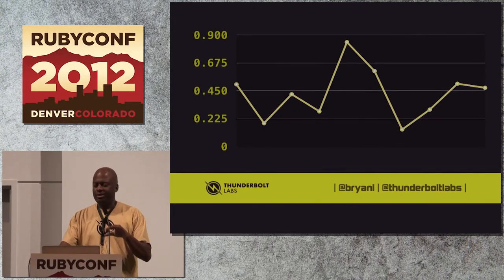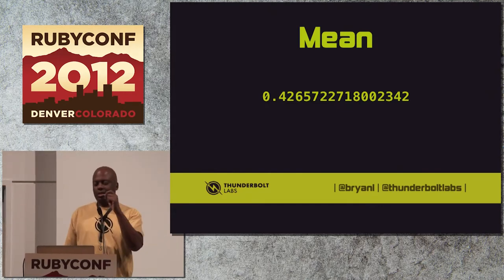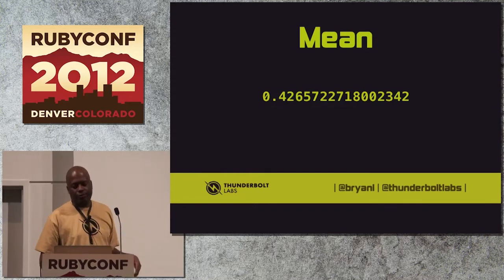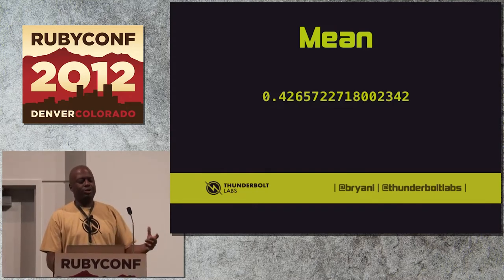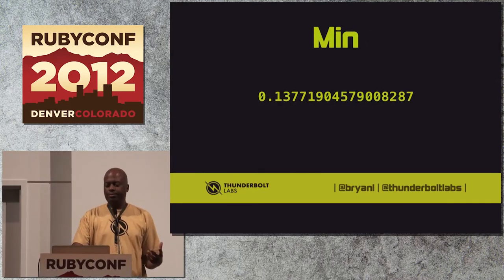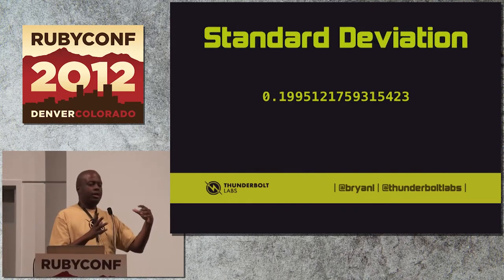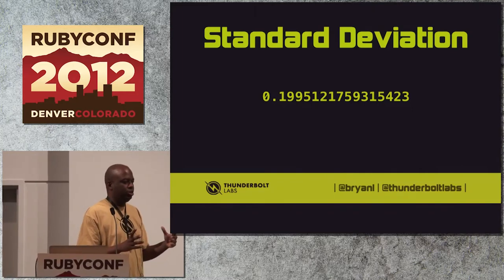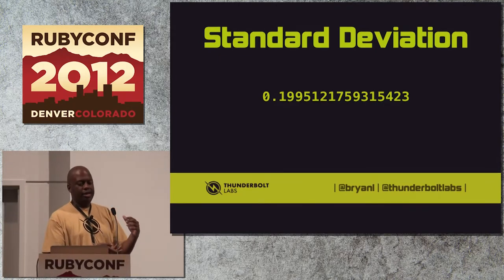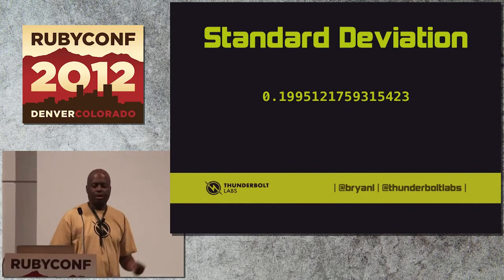So the simple tenets of statistics are, let's look at the mean. The mean is not the median, not the middle value, but the average of all of them. So the mean is .42. Actually, I shouldn't say .42, it should say 42. And then we look at the max, and then the min. The most important thing is we look at the standard deviation, because if you're running a stochastic simulation and your numbers are all over the place, maybe your model's not tuned correctly. So we always look at the standard deviation to make sure the numbers coming out are similar, so maybe there's an accepted amount of error.